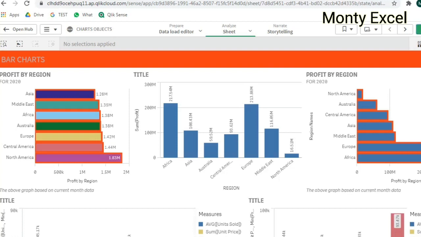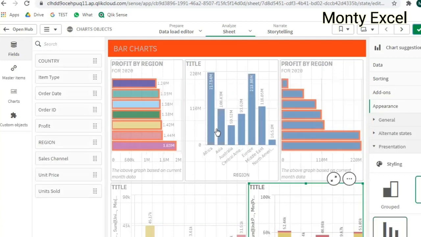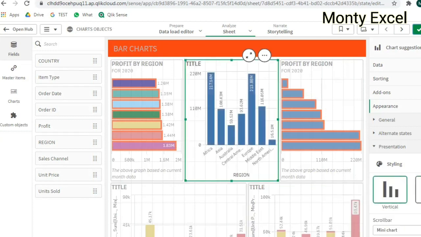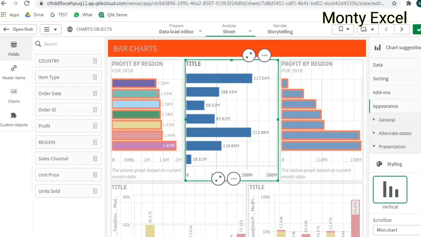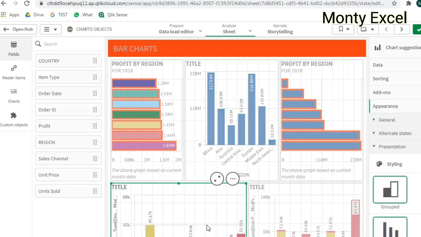But again, there is a question actually. When I was looking before, this property was missing. How come I got this property right now? If I click on the first graph, which was the default standard, I have only two options. Either you want to go for horizontal, or you want to go for vertical. But when I click on this option, Qlik Sense has identified this is not a simple bar graph, but one with multiple measures. So let me give it one more chance.